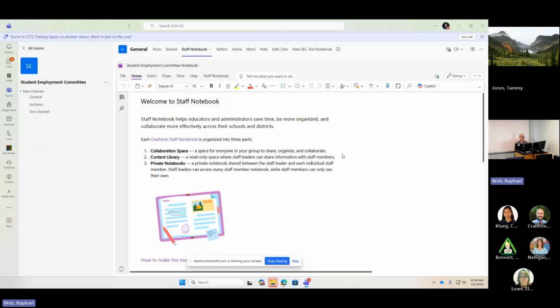This is not a OneNote training, but I just want to show you, if you haven't used it before, that you can open a OneNote notebook inside your team for people to be able to share and collaborate on notes, okay, within the team itself. So that's another option that you have available to you.